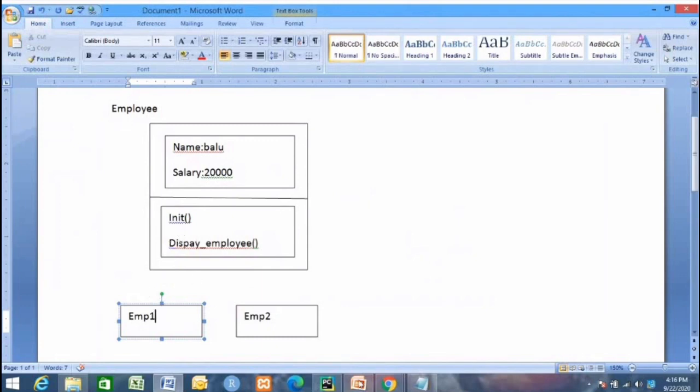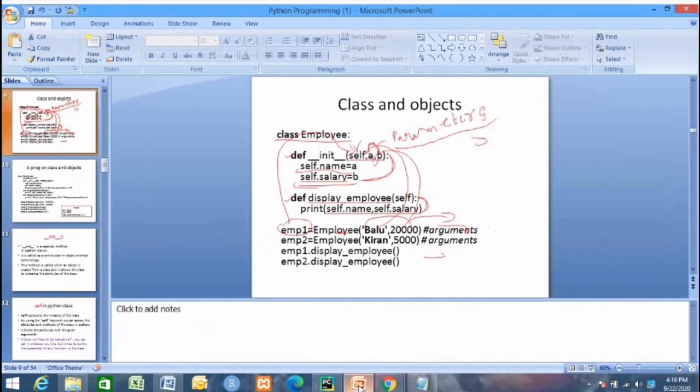When I am calling this method, inside the display_employee method, again I am putting there self. When I put self there, what does it mean? This EMP1 becomes replaced with self. So this becomes def display_employee(EMP1): print(EMP1.name, EMP1.salary).